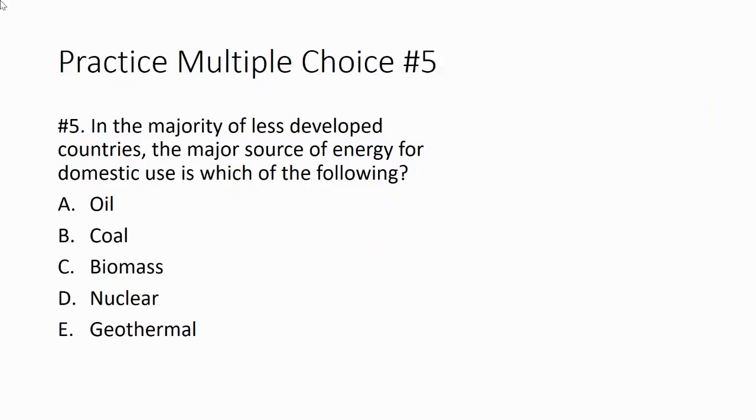All right, guys, take a second and pause the video at this point and see if you can answer a practice multiple choice question. All right, at this point you should have paused the video, so let's see if our answer is correct. In the majority of less developed countries, the major source of energy for domestic use is which of the following? Remember, that would be biomass.